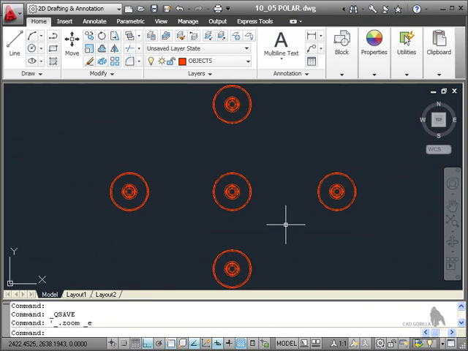When these objects were drawn on the screen, ortho was the drafting setting used, which means that this object here, for example, is exactly in vertical alignment with this object here. It's also in exact horizontal alignment with this object here. Now, ortho is down on the status bar, and it's this icon here.